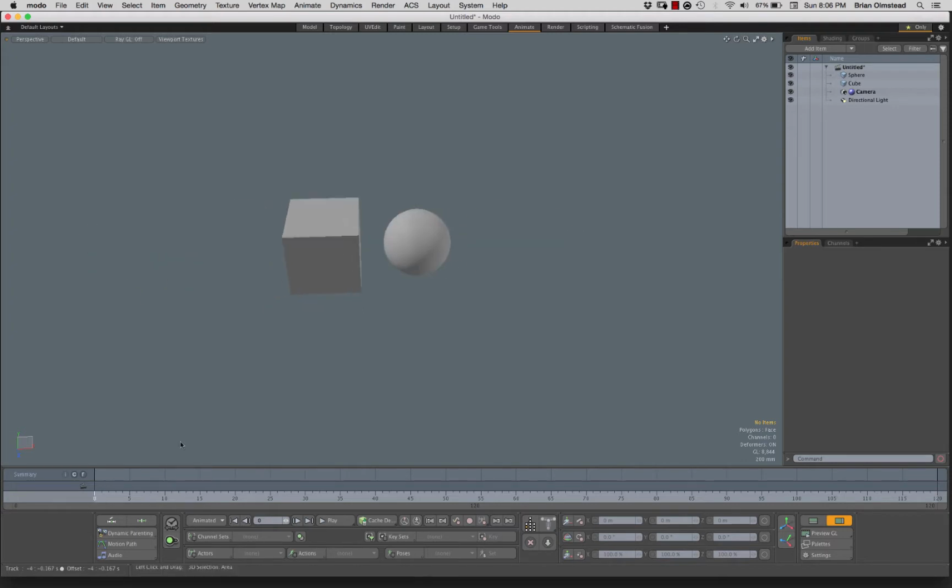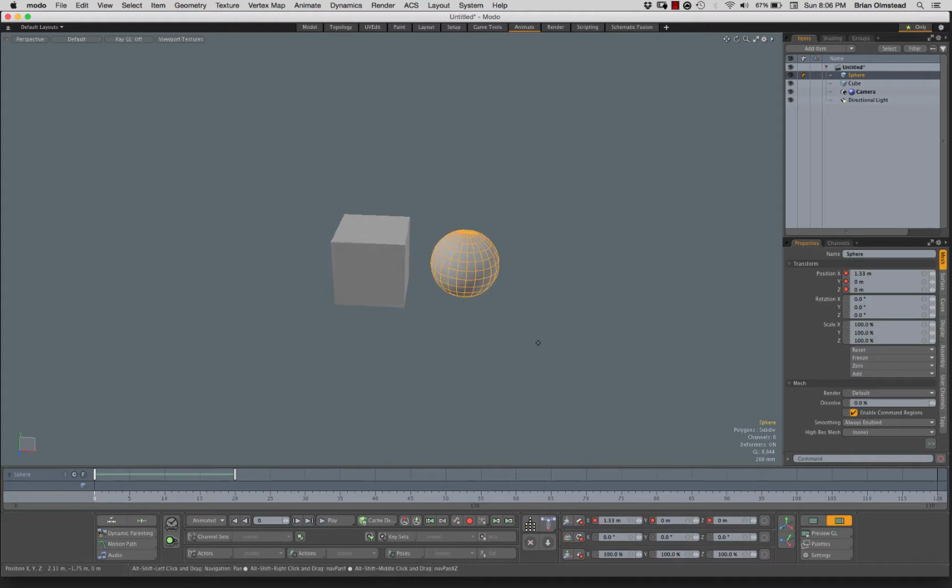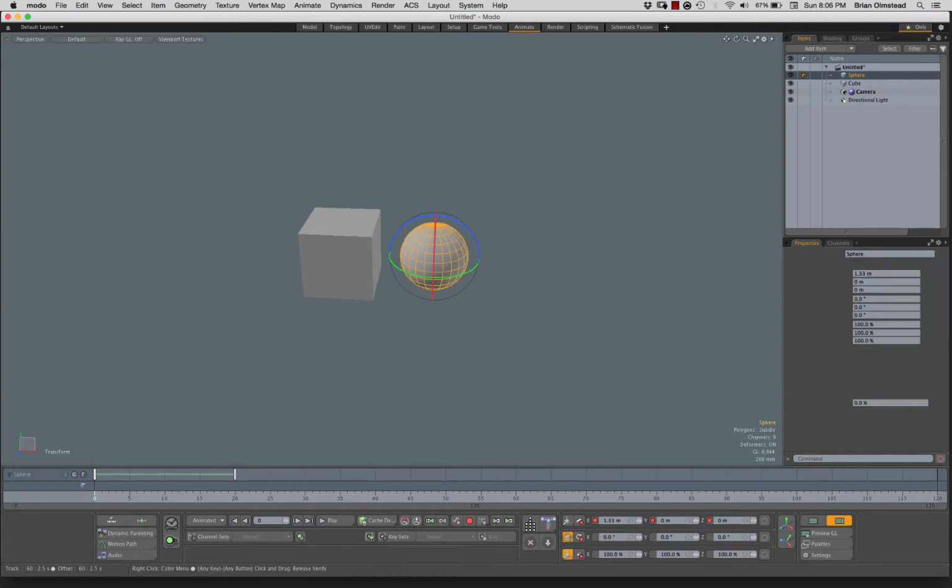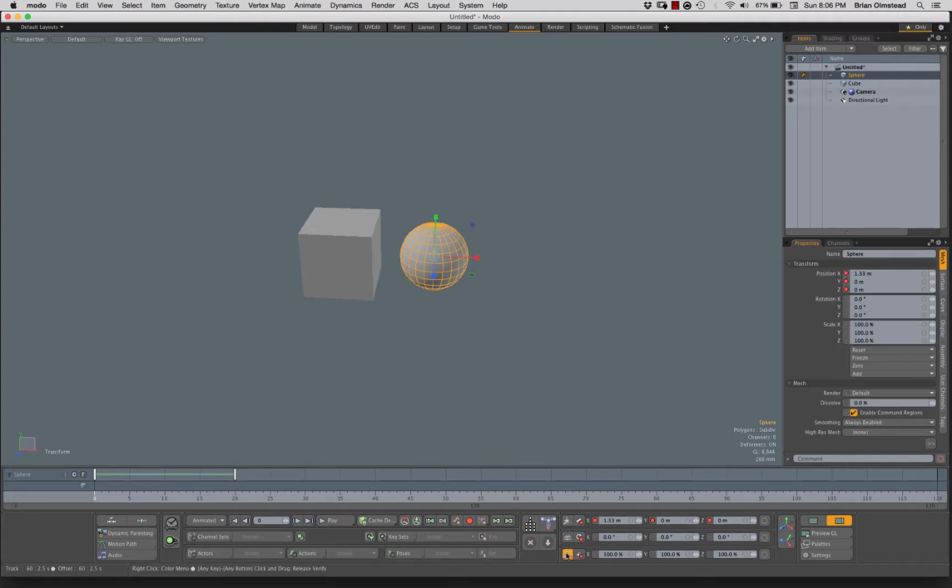So aside from movement, you can actually scale and rotate and have those animate as well. So let's go ahead and scale up the ball as it moves away and rotate the cube as it moves away. Select the ball, go to frame 0. Now we hit the R key, so it's on scale. Again, move, scale, and rotate. If you don't like the hotkeys, you can click these 3 buttons down here. So again, we want to scale, and we're just using this one.